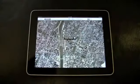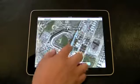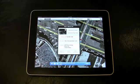The Maps app is one of my favorites. Search a location and search for what you want to find there. In this case, bars near Yankee Stadium. Pins drop, you select one, and you get more info. You can even monitor traffic conditions on this app. Not bad. Keynote is one of 3 iWork apps.